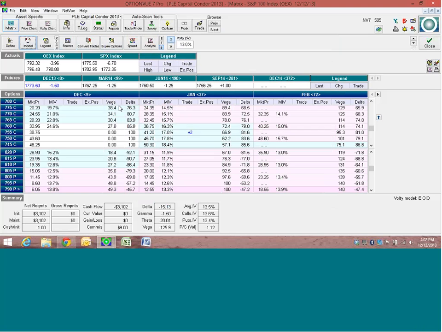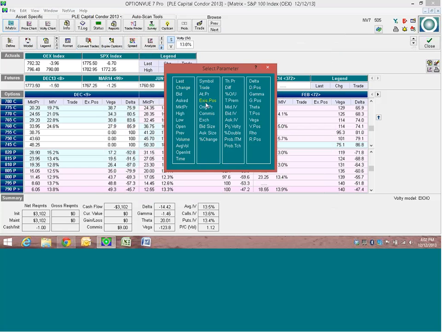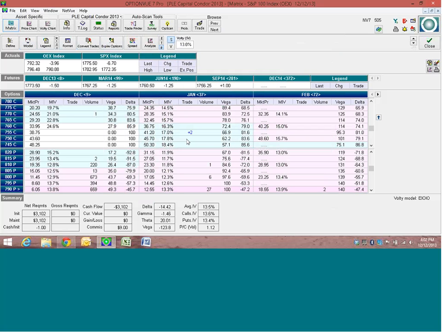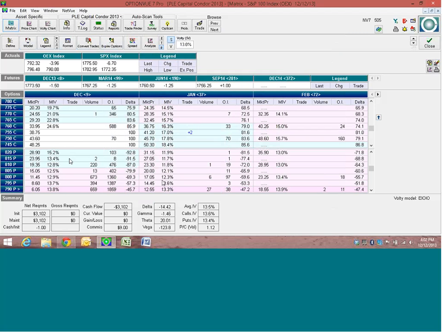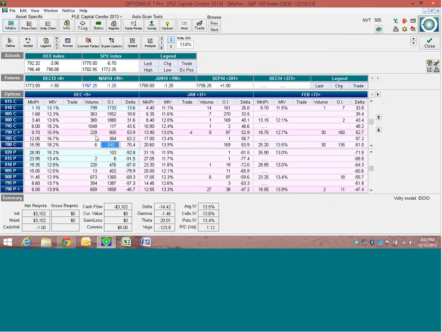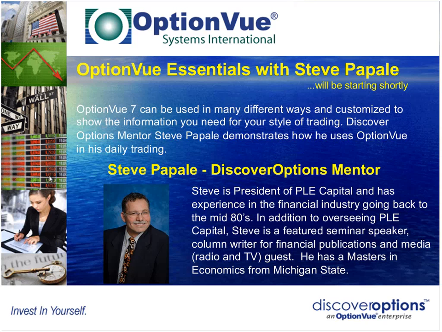There are a couple other things I'll point out here, but I'm going to jump back to see if anybody has any questions at all, and then I'm going to come back in here and point out a couple things that we may want to consider when we're dealing with some of these indexes and stocks too. But let me just jump back and see if anybody has any questions or comments. All right, here we go.